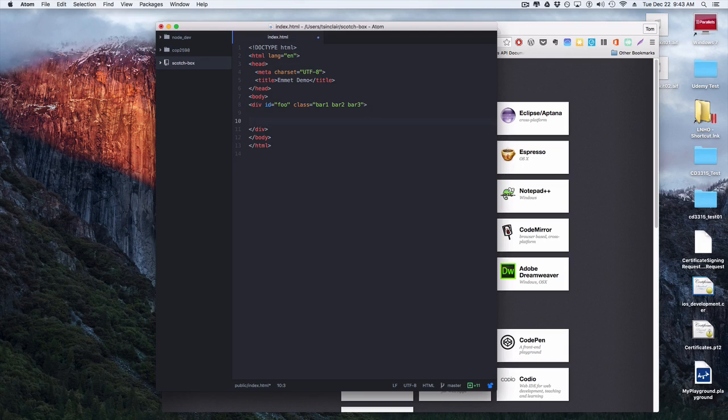That's enough to get on with for now. You can go to docs.emmet.io and find out more about using Emmet. I guarantee you, once you start using it, you will never want to use an editor that does not have Emmet support. So we'll see you in a bit with Bootstrap.